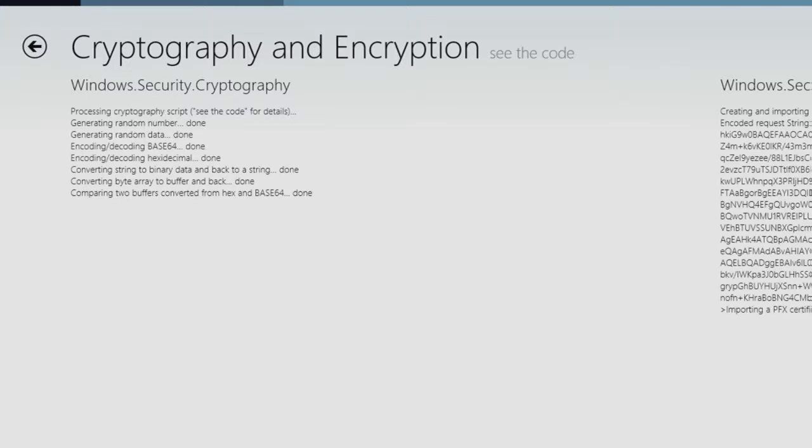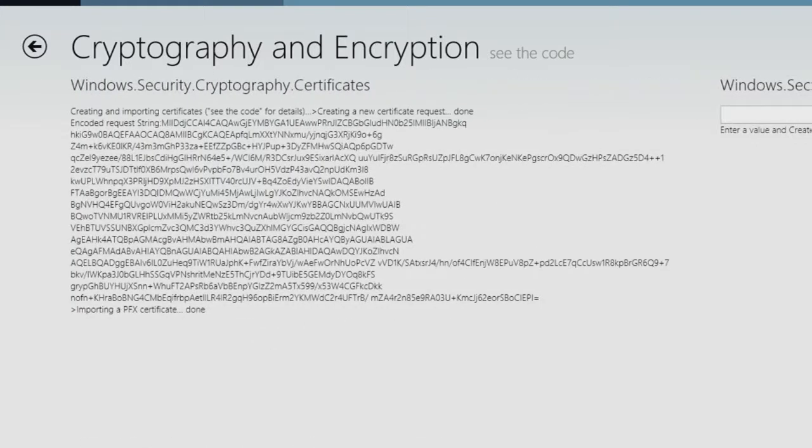Break out of my debug session there, and we can see here that this is the result. I've never rolled so many times over the same two words. It's pretty amusing. We're looking at the encoded version of a certificate request. Impressive. It doesn't look like a lot right here, but when you need a certificate, this is golden. This is exactly what you want, right?